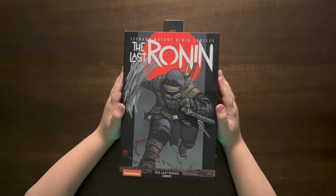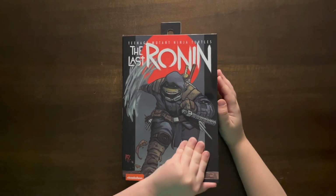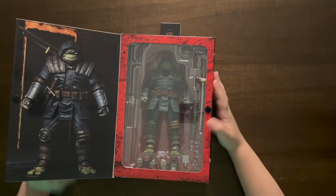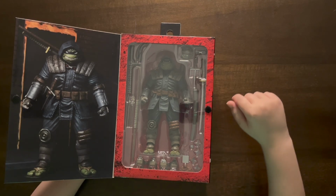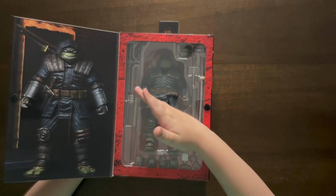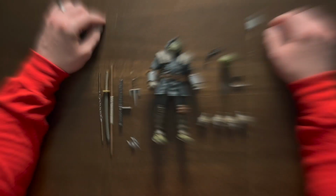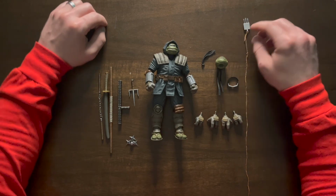Alright, so here is the front of the box. So we'll open up the flap. And inside on the left side is the Last Ronin figure, and then on the right side is him in the box. So let's go ahead and get him out of the box. Alright, so there he is out of the box. Now let's get him out of the plastic. Alright, so there's everything out of the box. Let's go ahead and take a look at everything.